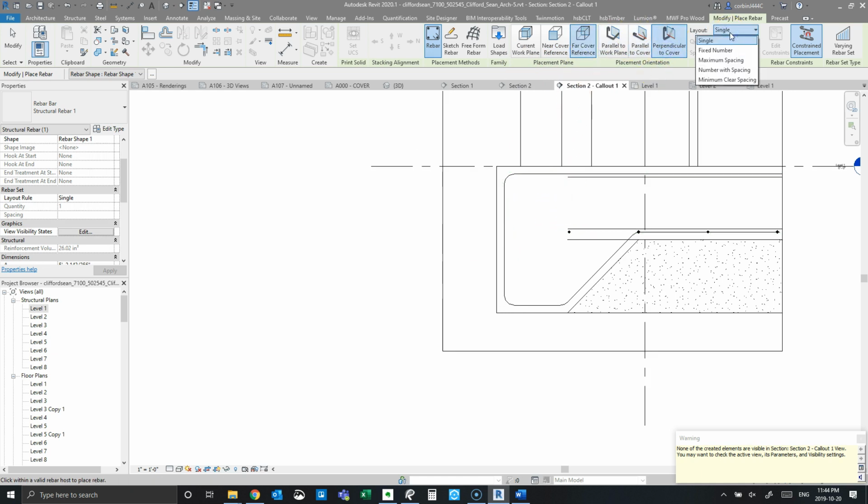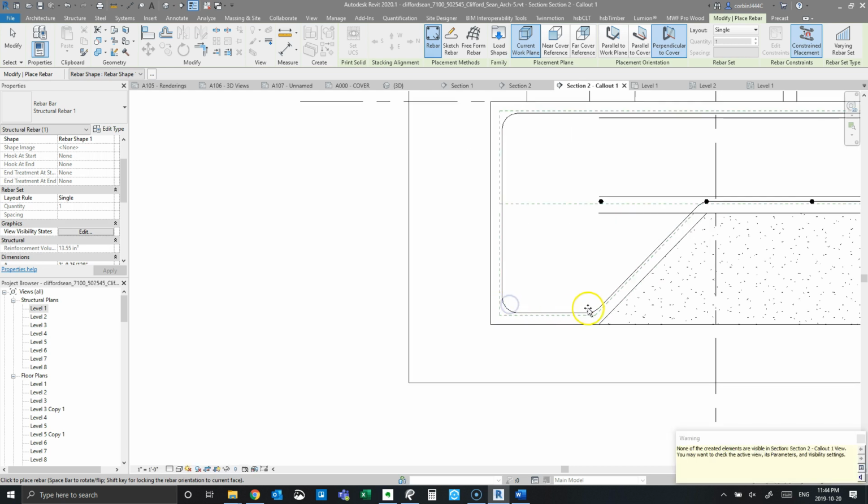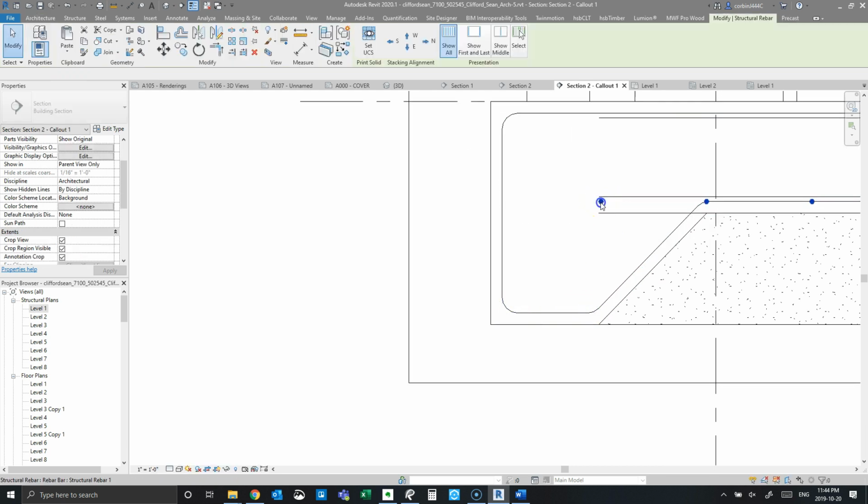I'm not sure exactly what's going on here, but I should be able to place a couple bars similar to that.